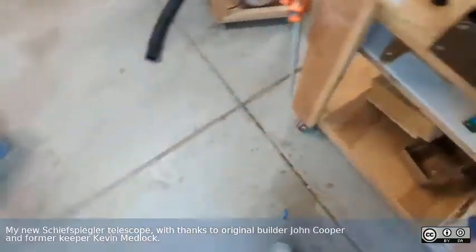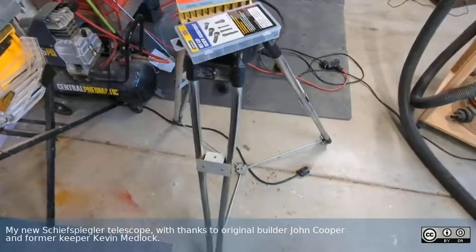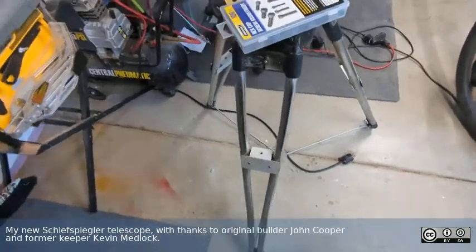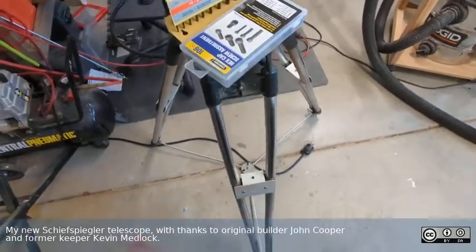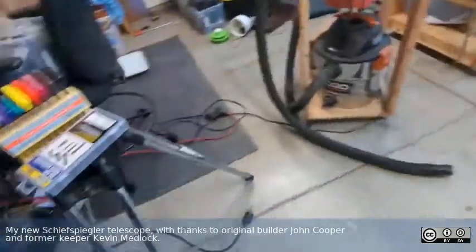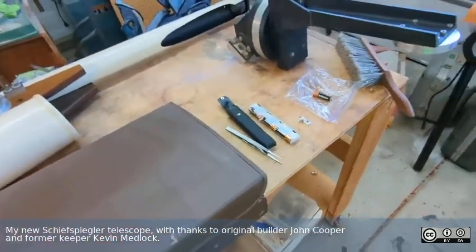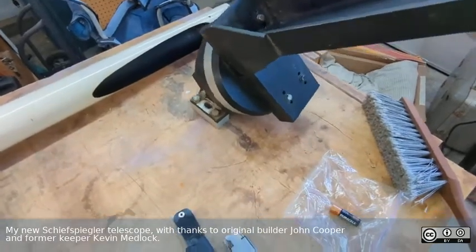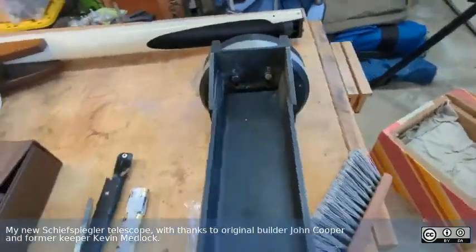I also spent some time this weekend fixing up this tripod — one I've had for a while. You can see I've got a hex cap screw set on top; one of the screws was missing and six bucks at Harbor Freight gave me the one screw I needed, so this is up and running again. I actually used this for my six inch F4 scope for a while, but I'm still pondering whether to use the pipe mount this thing originally had or make some kind of adapter. There's no clock drive on this, but the machining is really nice — I suspect Kevin had a hand in doing it, as he's quite a talented machinist.